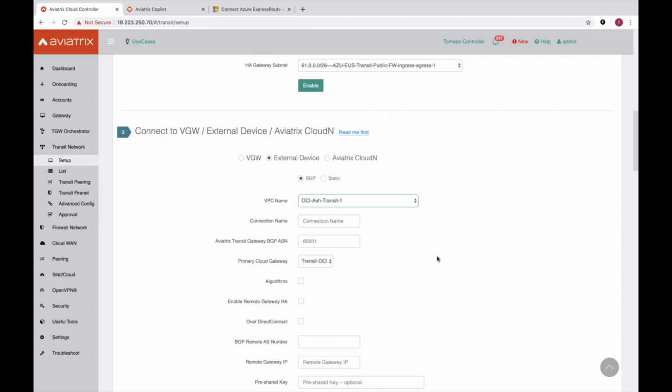I think the value here in this demonstration is to show how flexible our controller architecture really is, in that we really can meet any use case with the existing platform. And so I think that's a pretty powerful thing to talk about, that we can say, hey, I want to do it over the internet, or I want to do it over a private connection, and I don't care what that private connection is. We have that capability.